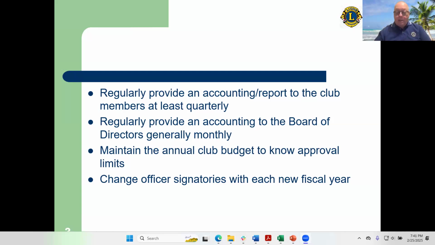Nobody knew what bank accounts were in what positions in any institution. Nobody cared. And that was crazy because when the guy finally gave up the job after 28 years because he passed away, they were kind of in a quandary of like, where's our money? So you need to have those kind of reports and know where those things are. At your monthly board of directors meetings, you should be telling the board what monies you have, because they're making the decisions to recommend different procedures or distributions, which come out at your next general meeting as the board's recommendation, and the funds have to be there. So you need to know that kind of thing.